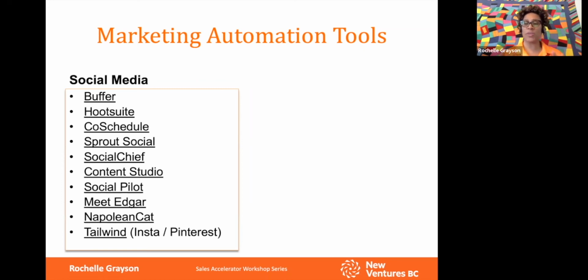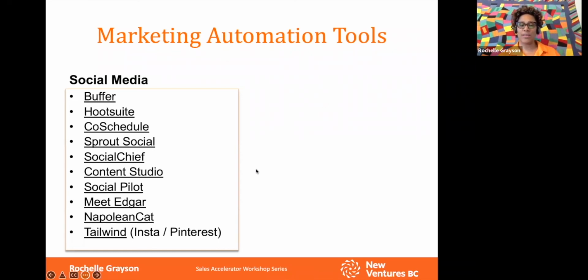So what you might also find is that some of these tools have a focus. They don't do all social media, but they're really optimized for Twitter, or really optimized for Instagram or Pinterest in this case. So keep that in mind based on the channel or channels that you want to spend most of your time on.